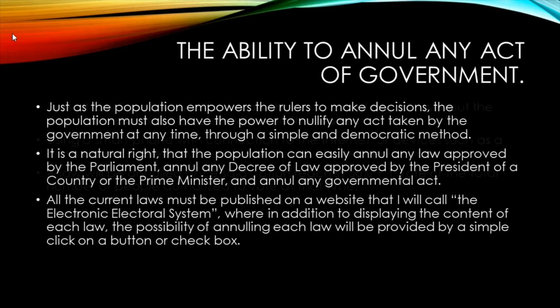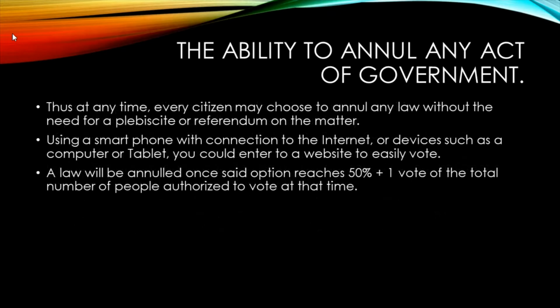Thus at any time, every citizen may choose to annul any law without the need for a plebiscite or referendum on the matter. Using a smartphone with connection to the internet, or devices such as a computer or tablet, you could enter a website to easily vote. A law will be annulled once said option reaches 50% plus 1 vote of the total number of people authorized to vote at that time.